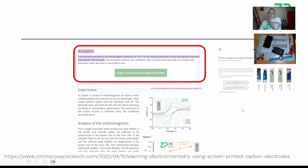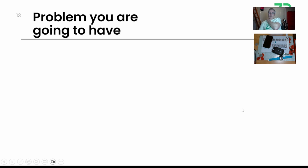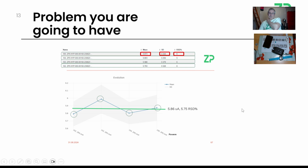I think you're going to have a problem, and your problem is going to be one of reproducibility. When you use otherwise the same solution on different electrodes, you're going to find yourself with different peak heights, and you're going to get pretty annoyed, and it's actually down to reproducibility.